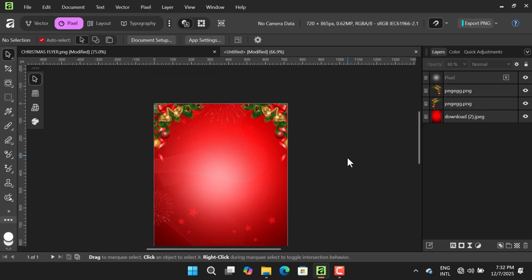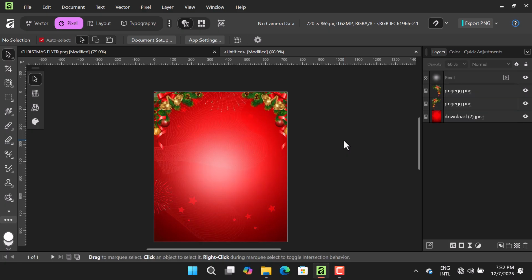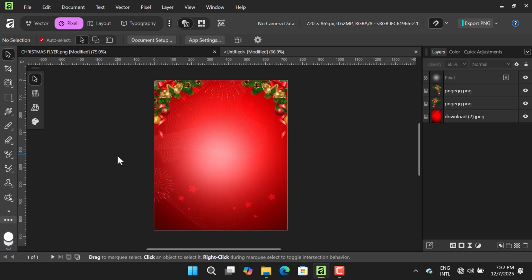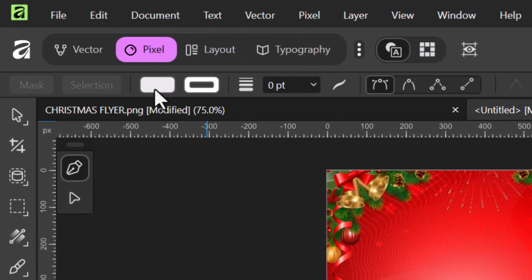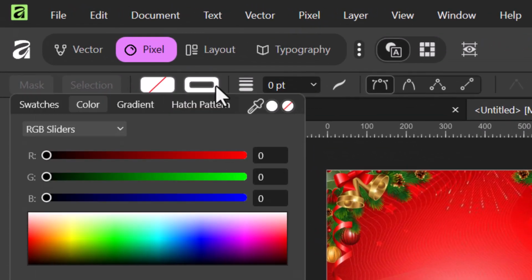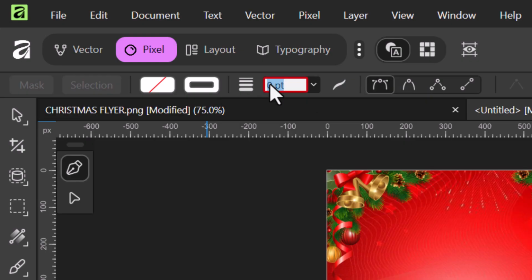Now the next thing we are going to do is create something like a calendar. So we have a calendar at the background, then we put our character on it, then we put the date. That is basically what we want to do. Now I'll just go ahead and grab my pen tool. You can hit P to select the pen tool. Now change the fill to none and just have a normal stroke, and make the size of the stroke 0.2. Okay, 0.2, that's okay.